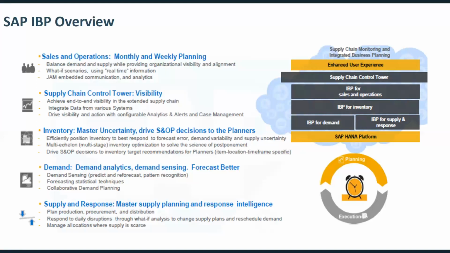Modules 3, 4, and 5 are specific modules to create the plan. As you can understand from the name, the third module, inventory, has a very sophisticated multi-echelon inventory optimization technique to understand what should be your right safety stock levels for any organization, no matter how big it is, how many business units are there, how many levels of products are there. This module will tell you the right levels of your finished good inventory, your work in progress inventory, your raw material inventory across different locations, so that you meet your customer service levels with the most optimized inventories.